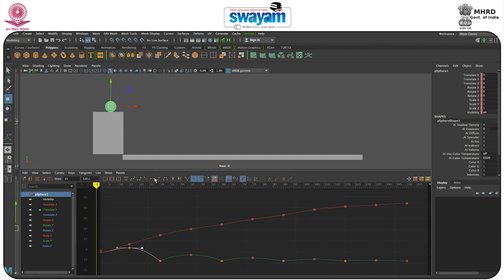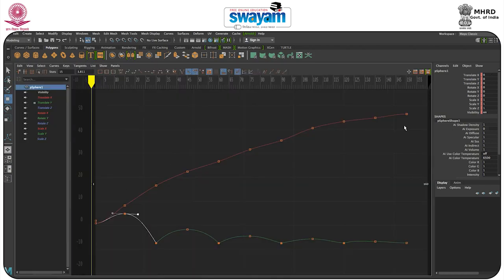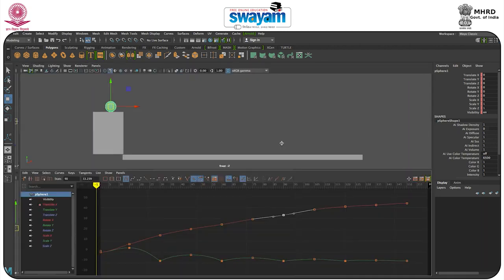So as you can see, I just press this space bar, it's forming so irregular shape. So what we will do, just click on the move middle mouse button and just move a little bit so that our slope will be quite fine. Here we have the problem, and let's check the result.